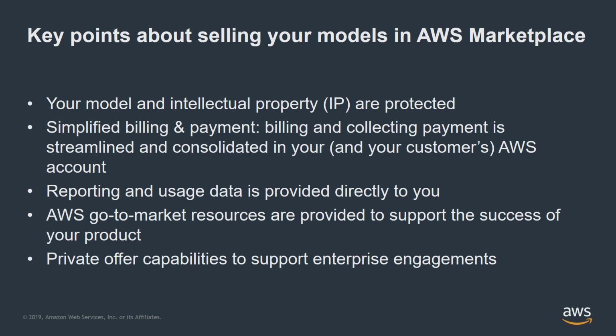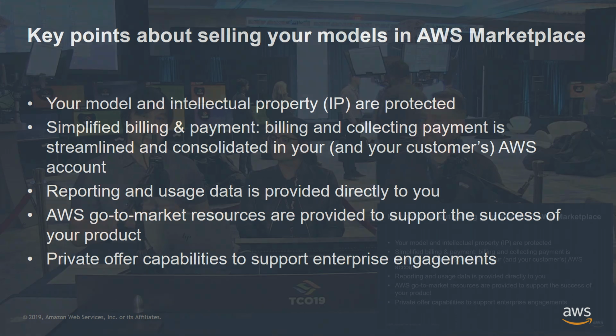To close up, I'd like to point out a few key points that are important to the AWS Marketplace when it comes to Amazon SageMaker products. Your model that you've developed and trained is your intellectual property and is protected. How that works is your container is never accessible by the customer itself. When the customer subscribes, they are only accessing your model through SageMaker. So SageMaker will handle all the orchestration. They don't have direct access to your IP.